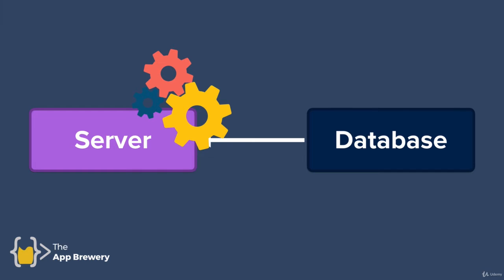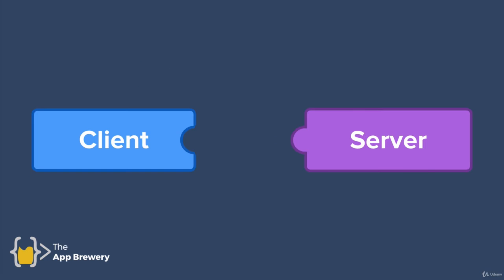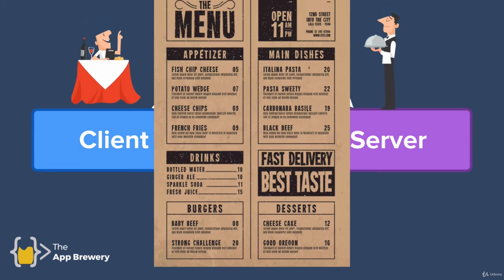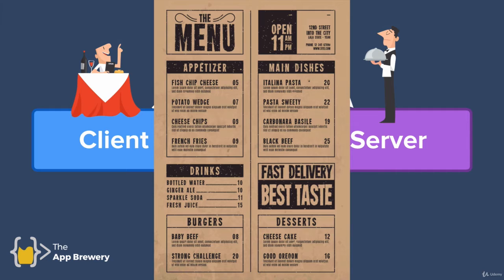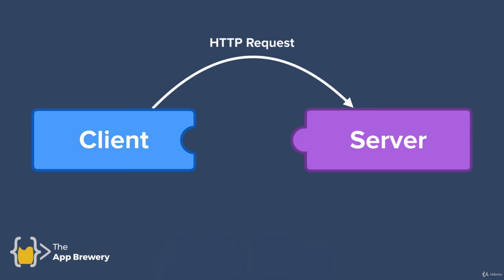So depending on what kind of request the client made, what kind of resource they wanted, the server might do one or both of these things. So we've seen that the client has to talk to the server using an HTTP request, a specific language that the server can understand. But also, there's only a certain amount of things that the server can do, right? Say at a restaurant, you would have a menu of items that this particular restaurant would serve. And it's exactly the same on the internet.